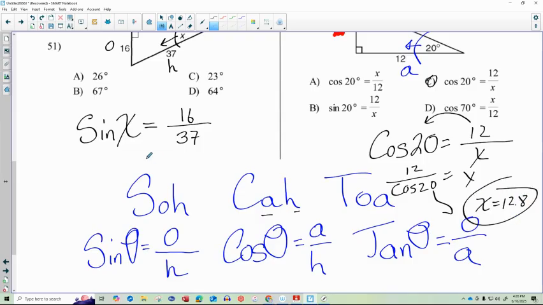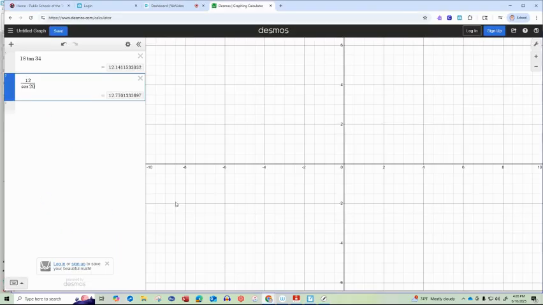And then finally, what do we do when x is the angle? When x is the angle, we have to somehow get the sine to the other side. So we write x is equal. We send the sine to the other side, but it becomes an inverse function, to the power of -1, and then we just drop the fraction in there, 16 over 37. Let me see if I can figure this out on this calculator. So it's sine to the power of -1. I don't know if that worked. Is that really going to do it? I don't think so.